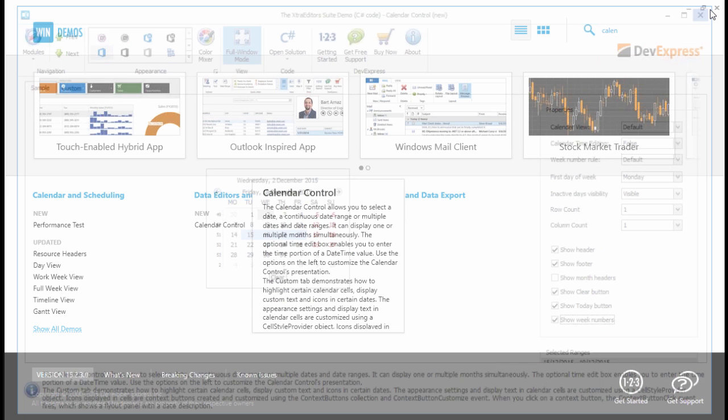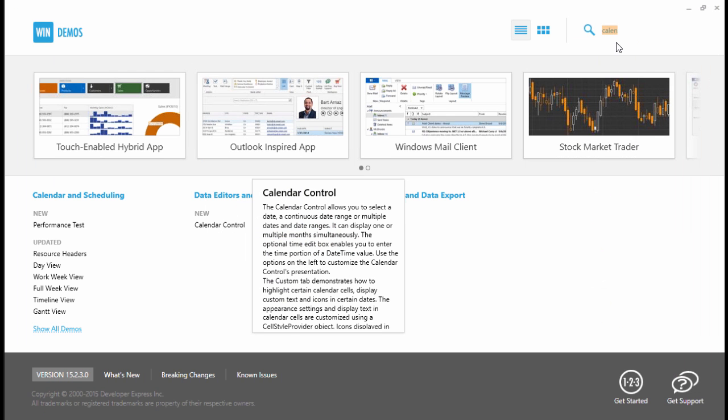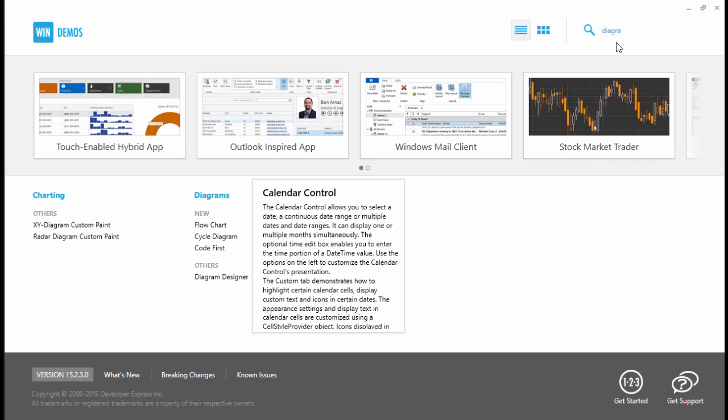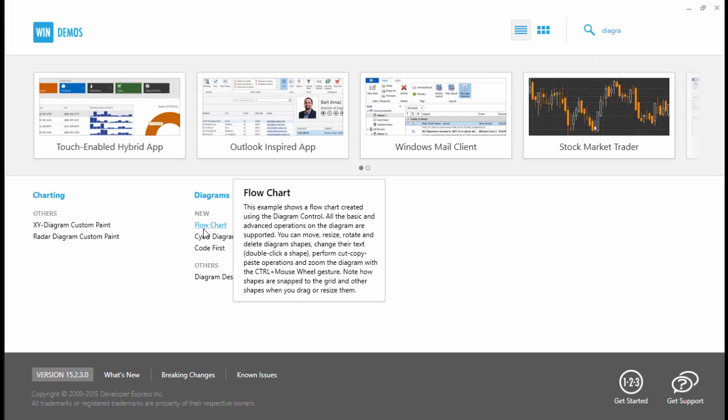What I do want to do is spend a little bit of time showing you the major two elements that we talked about. Now, the best way to show you the toolbox control is going to be to actually explain the diagram control as well. It is one of the most widely asked for features and has been for some time. In fact, and I'll mention it again a little bit later on, there's a customer that I deal with here in Australia that's been hounding me since I started with DevExpress as to when are we going to get a diagram control.